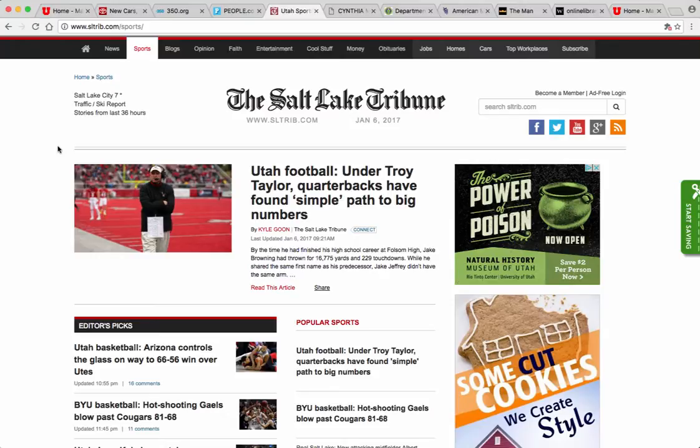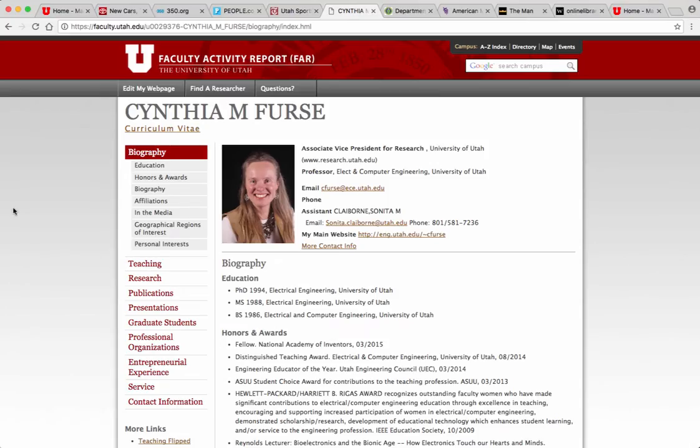Librarian rule number two. So the first one was, what's the purpose of the source? Librarian rule number two is, what is the authority of the author or the creator? Or another way of putting this is, who do they think they are? So who you can be, let me go on to Dr. Cindy First here. Who you are can be just as important as what you have to say. In fact, it backs up a lot of things that we do in academia. How do we determine their authority and reputation quickly?